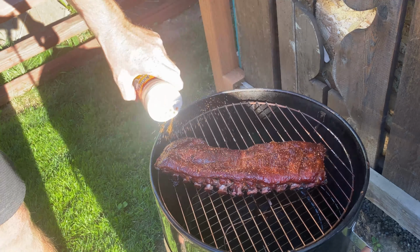Here's our two beautiful racks of baby back ribs. This one is off the Brinkman smoking grill. This one's off the 18-inch Weber Smokey Mountain. Honestly, the finished product, I cannot tell a difference between them. Great bone pullback on both of them. It's just beautiful. So, next thing would be, let's just cut into one of these.